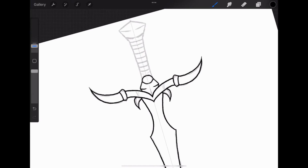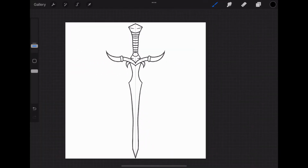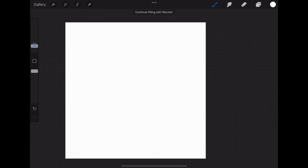After your sketch is done, lower the opacity and use your favorite line art brush in a new layer to clean up the lines. You're going to want to do this in pure black for the next few steps. After your line art is done, you're going to use a clipping mask layer over your stamp in pure white. Make the background of your piece a pure black. This is important for the next step.